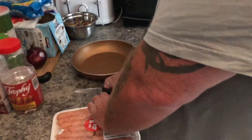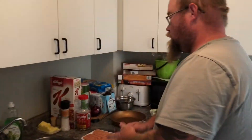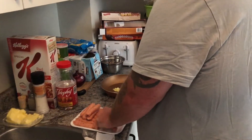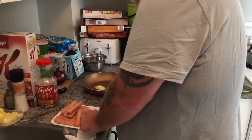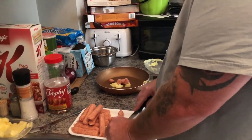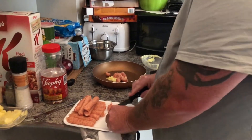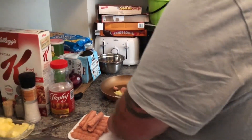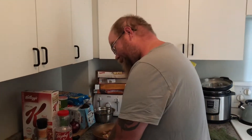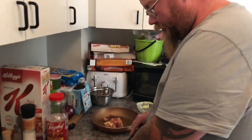We are making homemade breakfast burritos and I thought I would film it to show you guys what to do. This is our first time doing it as well, so it'll either be good or it'll be a fail. Nothing's ever failed. We're doing it with eggs, sausage, and onion, wrapped up in a tortilla with cheese. Kind of copying McDonald's, sort of, except for the green and red peppers. Breakfast burritos are not a proprietary product — you can't patent burritos.